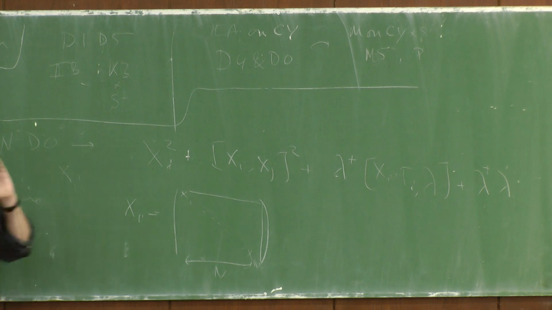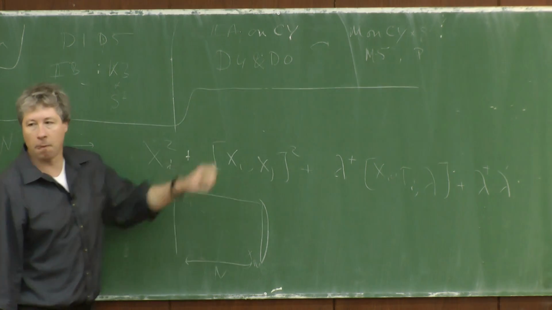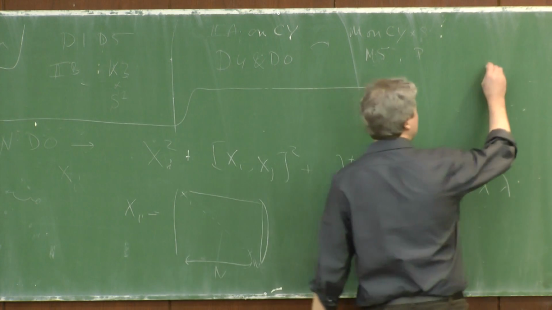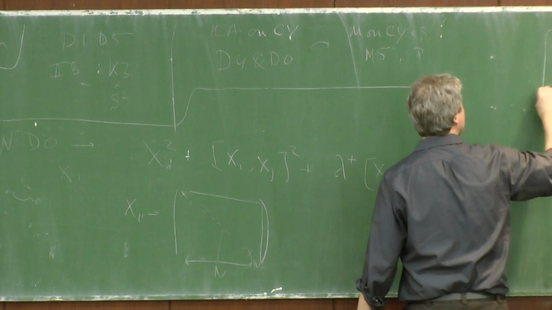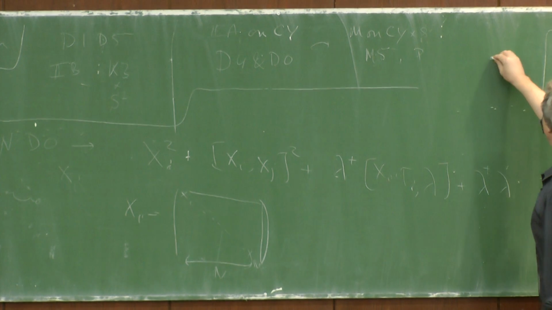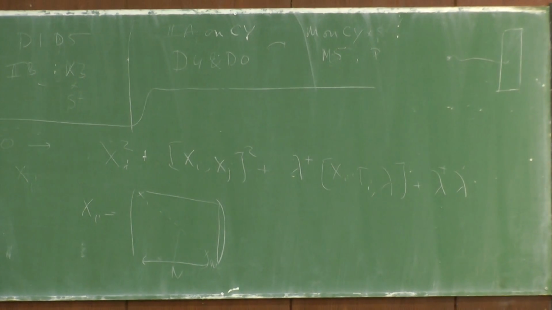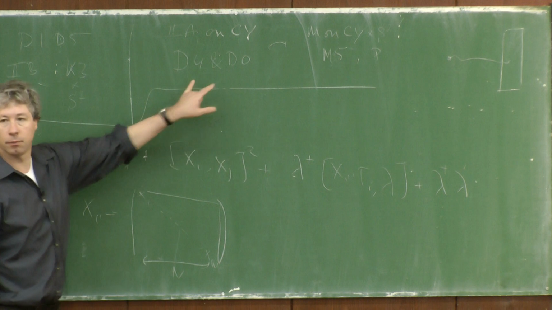And now this is not the language in which we describe the system of D4 and D0 branes, and the reason is that here we're going to look at the bound state of D4 with D0, and that requires a different kind of strings, because then you have to think about the D4 and the D0s together, and you get strings that go between. So the D4 is some extended brane, and then you can have strings that go between the D0 and the D4 brane. And it turns out that these are the degrees of freedom that are relevant for describing the bound states between D0s and D4.